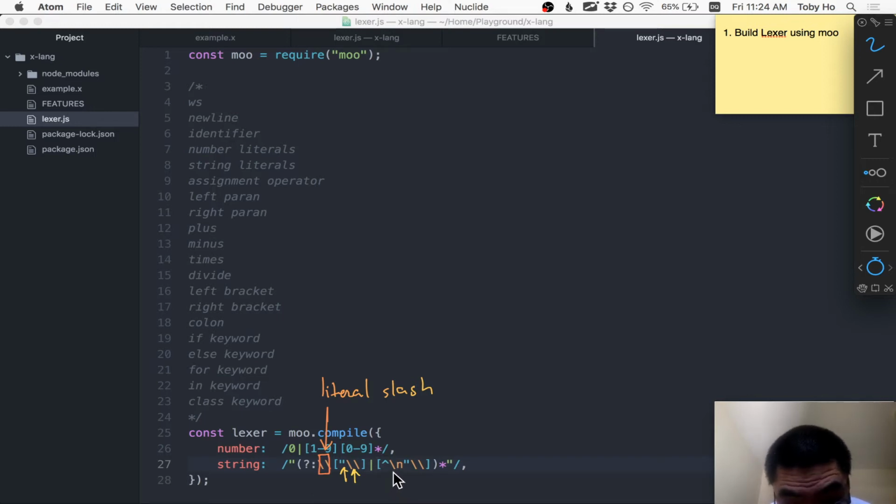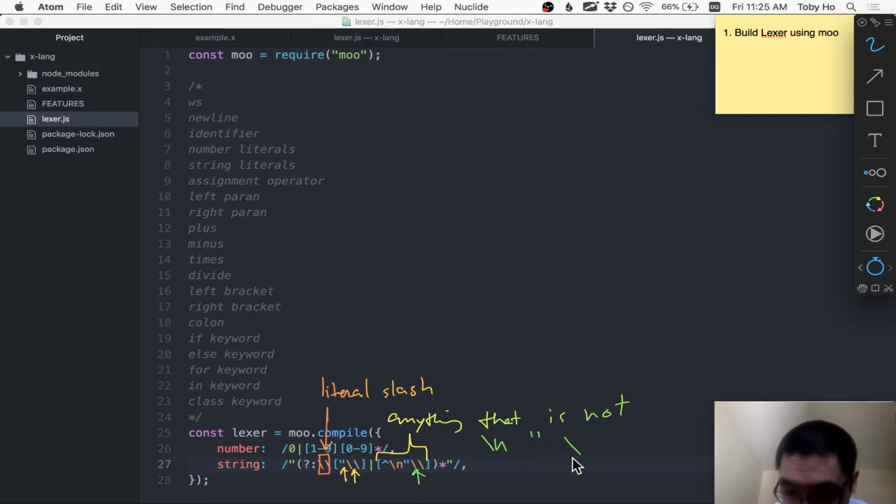Or if it's not a new line or a double quote, or this is any character, anything that is not a new line, a double quote, or a literal slash, and you need two slashes to mean a literal slash.